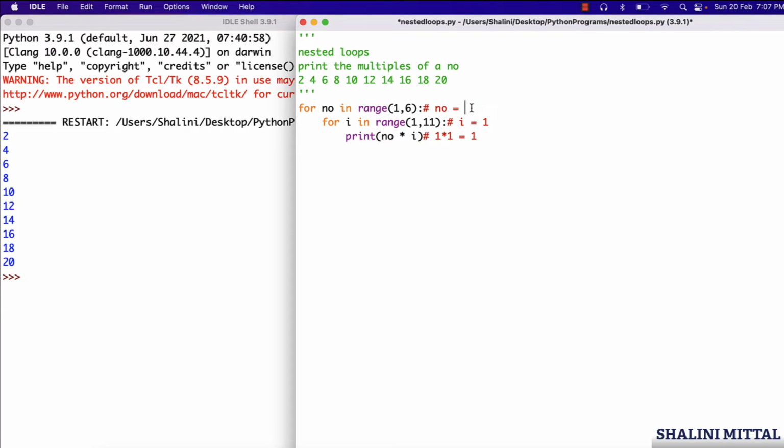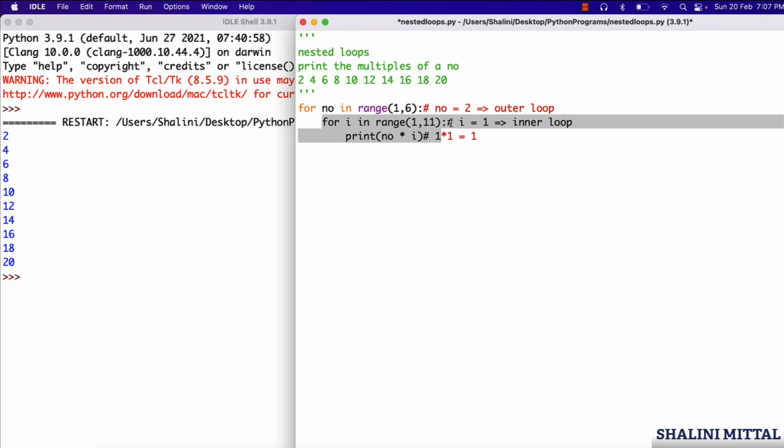Then when number becomes 2, this again restarts. Very, very important: this one is called an inner loop, and this one is called an outer loop. The inner loop will run the number of times the outer loop runs. So the outer loop runs 5 times, but for every value of the outer loop, the inner loop runs 10 times.